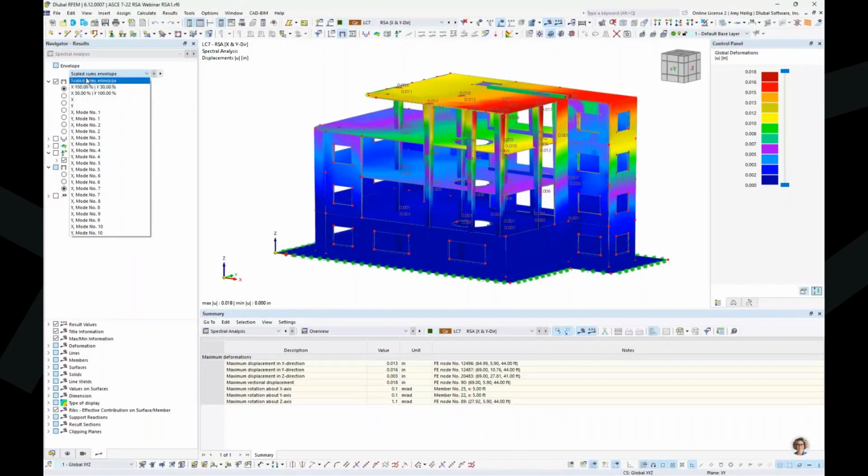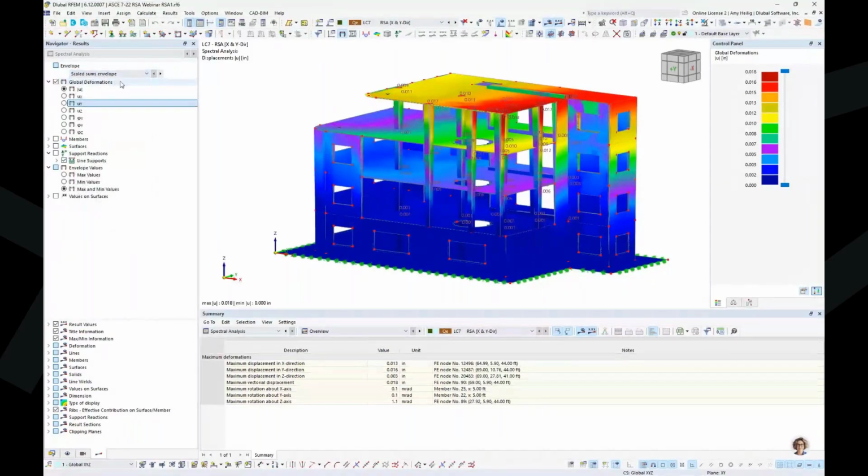Now, one thing about the default option here up at the top is this scaled sums envelope. So we don't have to worry about, okay, what's the worst case scenario with 100% in the X versus 100% in the Y? The program does this automatically for us and gives us an envelope solution considering all the options within this list here. So with this scaled sum envelope, we're currently looking at the global deformation.